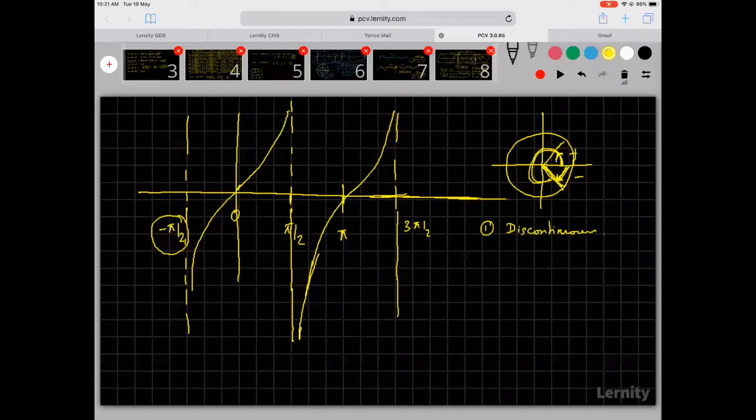Now I can't put any mirror here. Mirror here I can't put. Mirror here also I can't put, because I can see this is a mirror image, no problem. But on all these sides now, the image of this will not be formed exactly where you would want it to be formed. So tan theta is neither an even function nor an odd function.